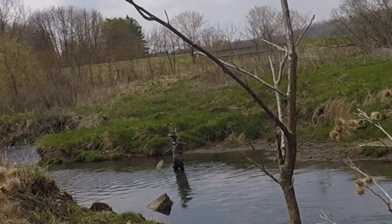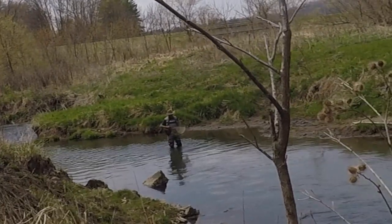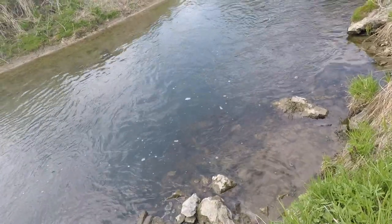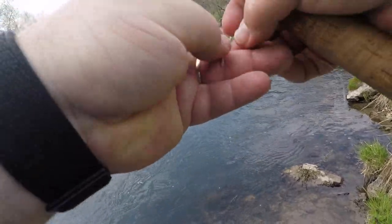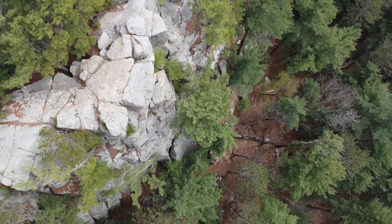Just caught another nice little brown here — so much fun. Castle Rock Creek is awesome, there are a lot of fish here. There's one rising consistently behind me. It's cool, cloudy, and breezy, but still a good hatch coming off. Man, I'm loving southwest Wisconsin, the Driftless. There he goes — that's a nice fish! Another one on the dry. I released him — well, he released himself when he came up. Self-releasing brown. It's just a good day, man.